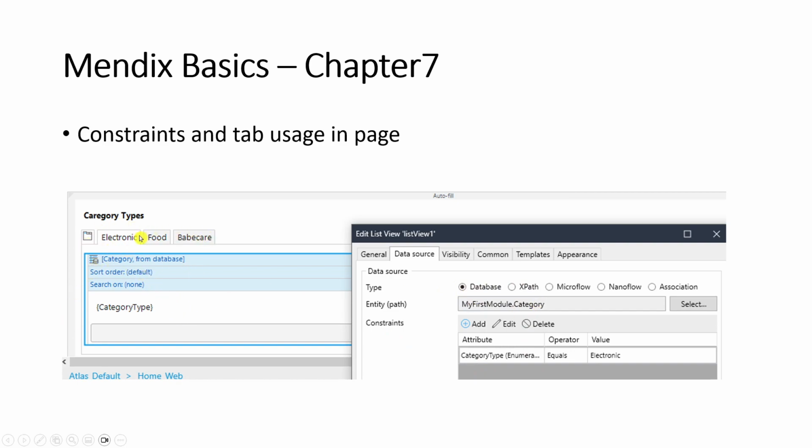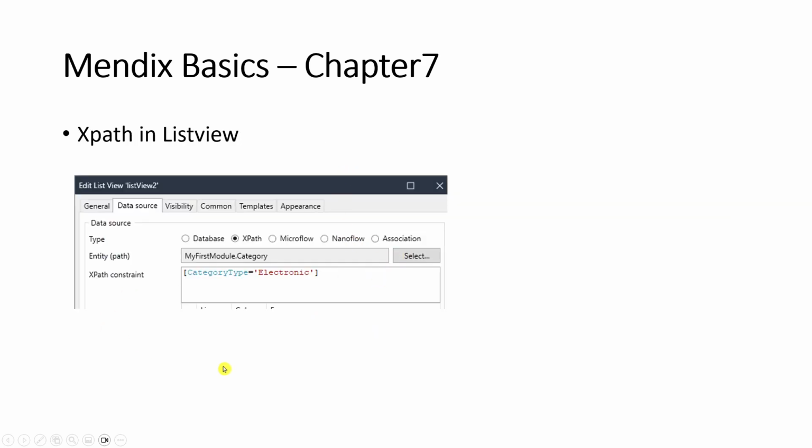So we can divide a page into 4 tabs, for example, like these tabs: electronic, food, and baby care. So for example, this tab should only show the electronic categories. And this is the same.